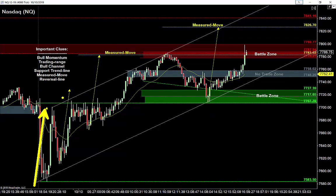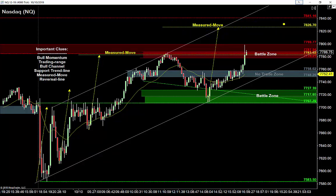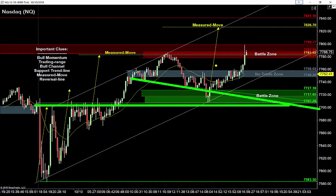You got that 1, 2, 3, 4 legs up. So we know where the Nasdaq is trying to go. Big, strong impulse move here as we go. I'm going to give you guys 3 different patterns to look for here as we go. But what if we drop back into that range? We'll talk about how to trade the range, and of course we'll also talk about how to use some of these key levels of support down here.